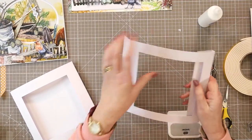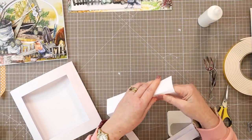We make do and mend. We just use what we can as crafters, don't we? Whatever, it's usually what's not on the floor. What's still on the table is what gets used. Like my husband looking in my craft room, he's like, what are you looking for? I'm like, oh, I'm looking for this. He's like, well, why do you not just look on the floor first? Because it's always there. Rude.